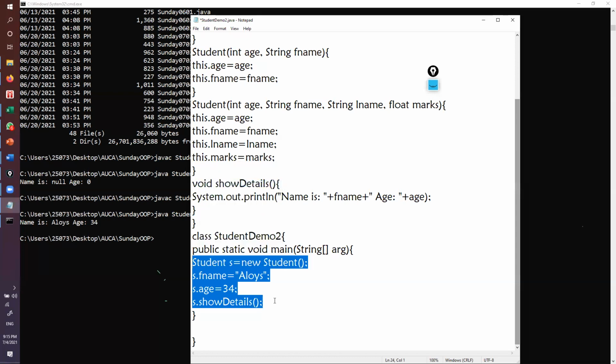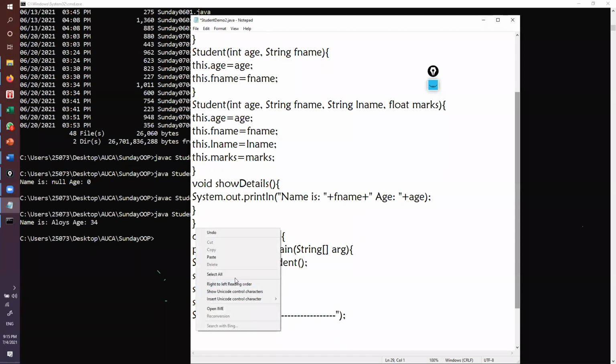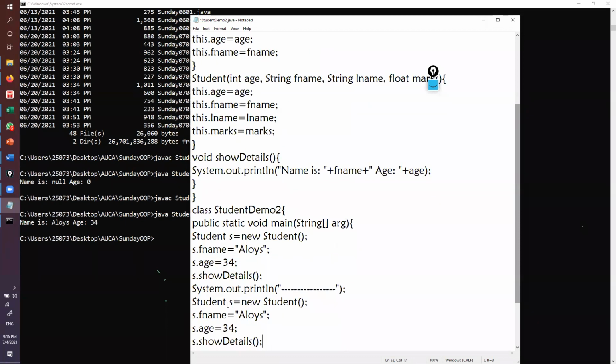I do copy, and okay, so I put some marker here, maybe system out print line. I'm going to call another constructor. So if I do this again here, but now I give you some values. Okay, what are the values? Name, and let's check again.